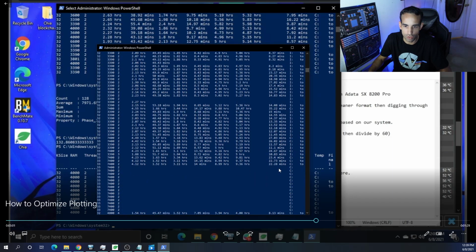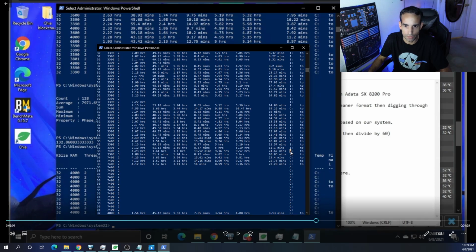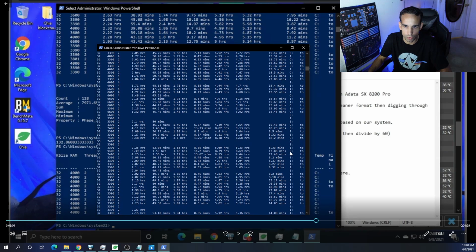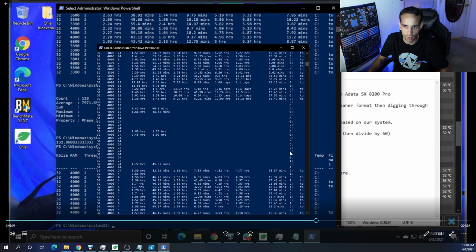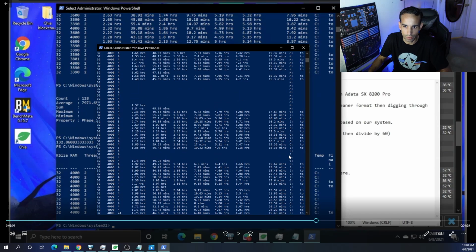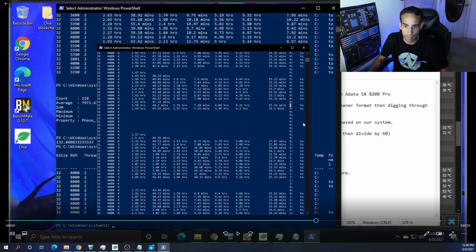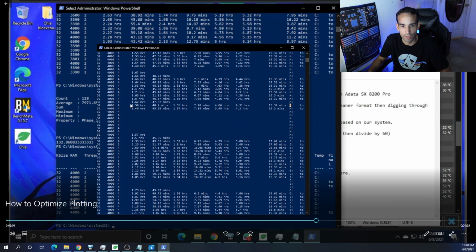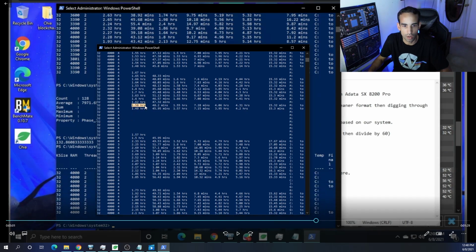Now on my main machine, because we only have the ADATA SX8200 on this system, but on my main machine, you can see that my various drives are identified here. We have I, we have C, we should also have a couple more G's right here. What else is there? J, M. M is the Micron drive. And we can see here, look how fast it got done with plot 1, or phase 1, excuse me. An hour 58 minutes. Now this is an NVMe Enterprise drive, PCIe 3.0, and it's a really good drive.